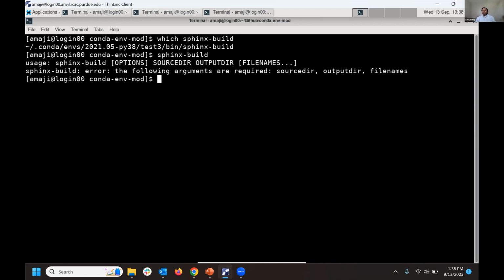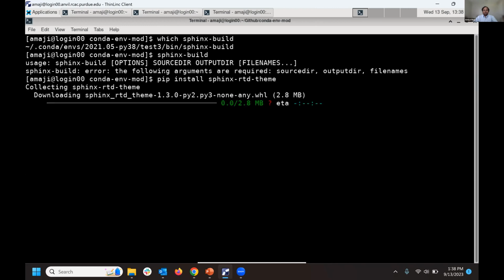And if you want to install additional packages, you can just go ahead and install other packages, like I can do pip install sphinx-rtd-theme.